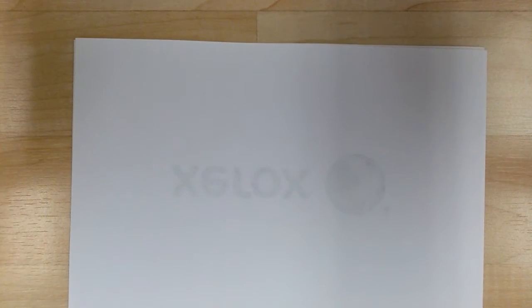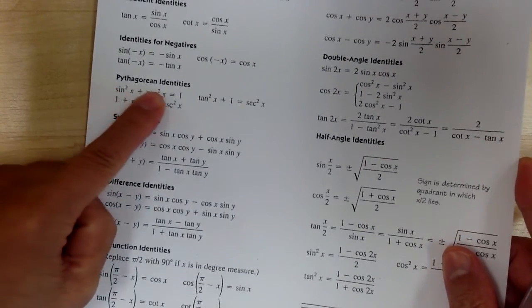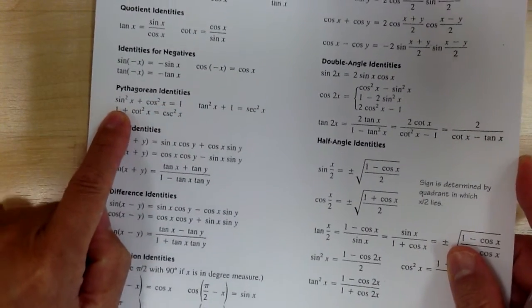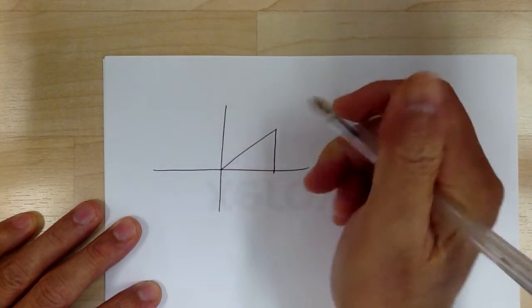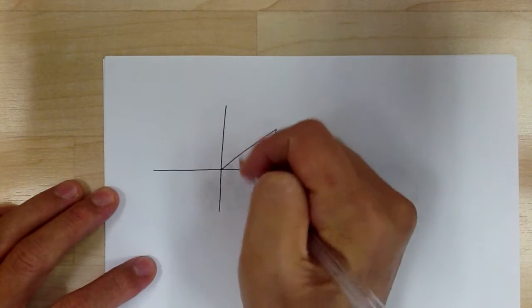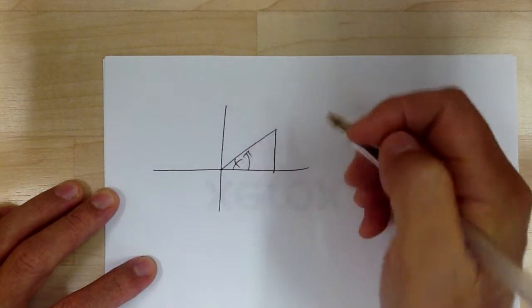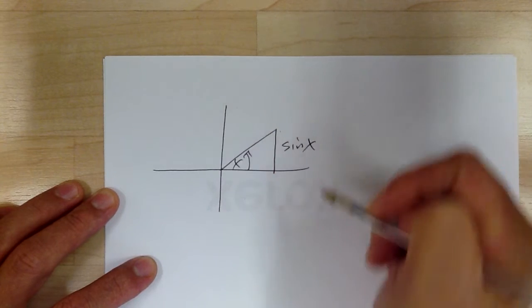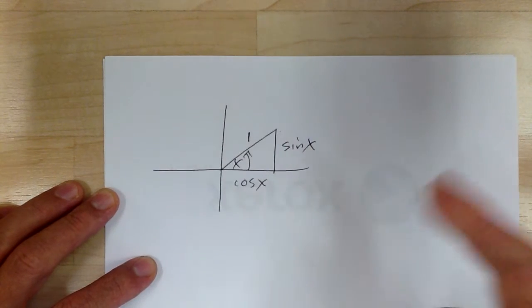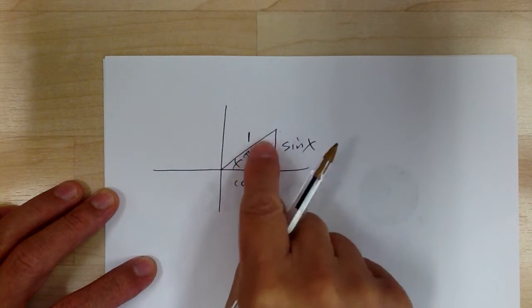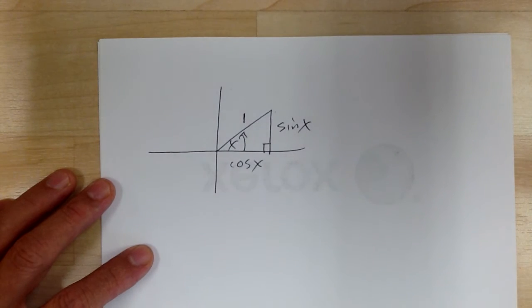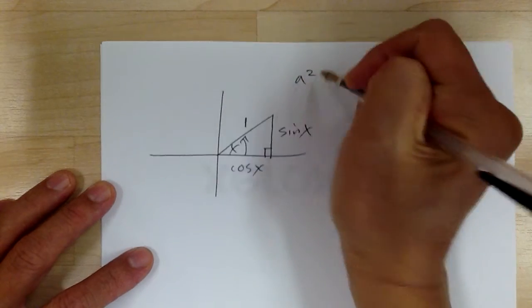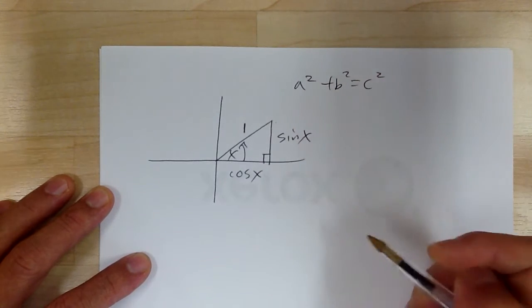Now let's go to the next one on your handout. So this is a Pythagorean identity. So sine square x plus cosine square x equal to 1. So again, if you look at this over here, here's your angle x, right? So this is going to be sine x over here, and this is cosine x. And we're using the unit circle, right? Remember, in order for this to apply, you have to have a unit circle. So that's that, right? So if you apply the Pythagorean theorem, normally Pythagorean theorem is a squared plus b squared equal to c squared, right? So it's the same thing, right?